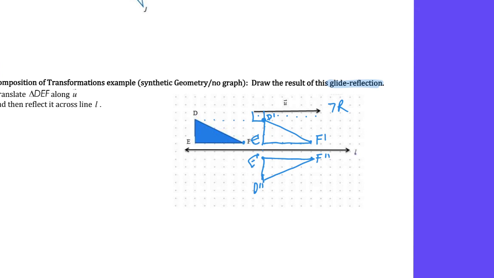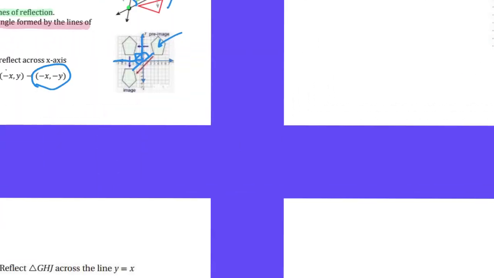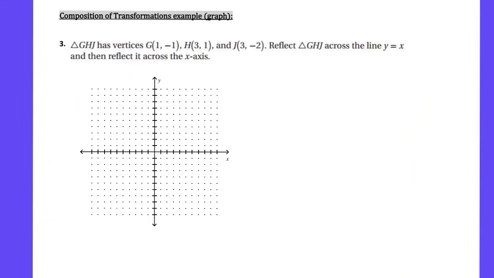The first one's pretty cute because it doesn't overlap. The second one has some overlapping, which in my opinion is not as fun. Okay, so here you go. We're going to take our original shape, which is going to be 1, -1. That's G. H is 3, 1. And J, which is 3, -2. So we got ourselves a triangle. I should probably erase my G and move it outside the figure because it's kind of ugly there. I can't erase it very well, but we'll just go with G is here.